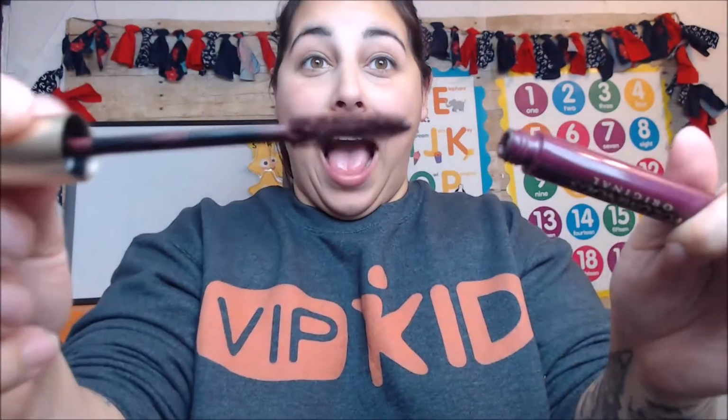This next thing is super unique. It is from L'Oreal. It is called Voluminous Original, and it is a pinkish, reddish, purple plum color, and I originally bought it thinking that it was going to be the color burgundy on my eyelashes, but of course with black hair, nothing ever turns out the color that you want it to unless you bleach them, and I don't think you can bleach eyelashes. So I just put on very little, and I just kind of chill and make sure that's done. And this whole time, my lip primer is all set up and setting on my lips, making a nice even texture. So when I put on lipstick, I don't look crazy.